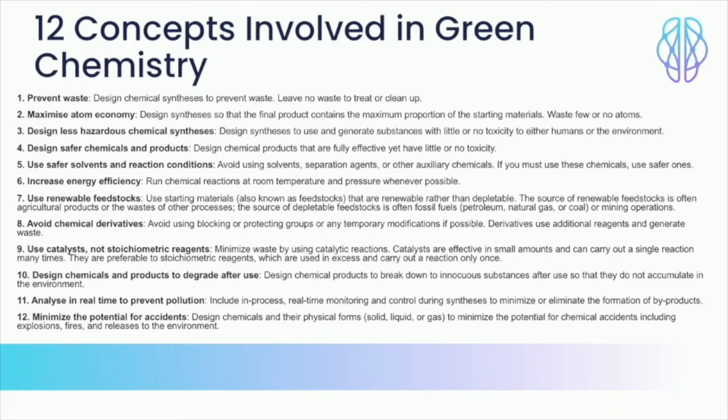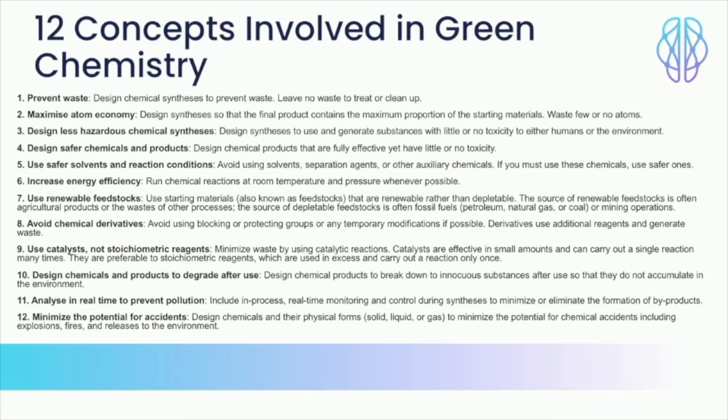An example of this would be, say, an explosion, for example, right? If we're operating at very high temperatures and very high pressures, the chance of an explosion would be pretty high, right? We can minimize this chance of explosion by having a catalyst, right? With the catalyst, we can operate the chemical synthesis pathway at much lower temperatures and pressures, and thus the overall potential of an explosion kind of goes down.